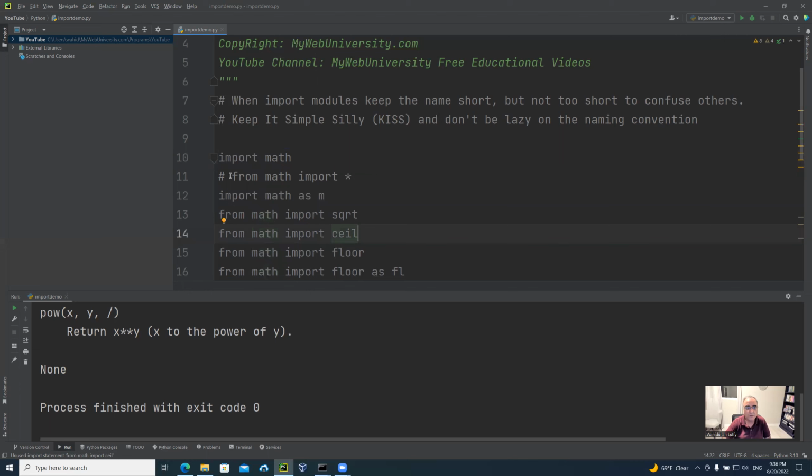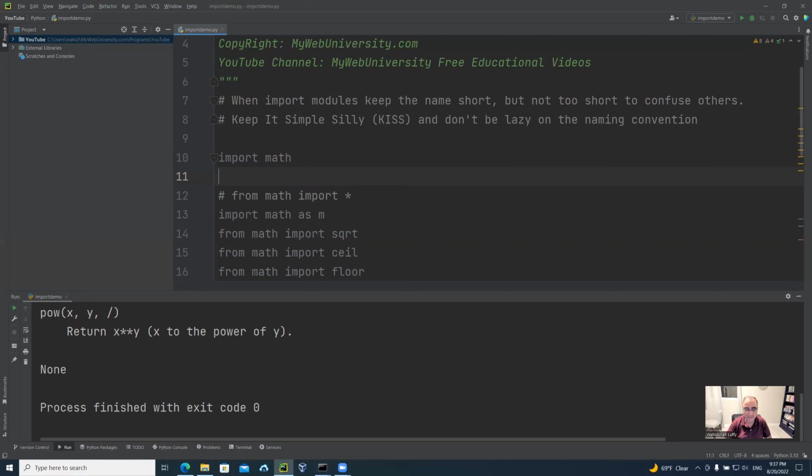Then you could also do from math import star. This is not recommended; it is a tedious or wrong way to do it. When you say import math, those functions are already available. If you want to use the pi value, you do math.pi, which gives you the pi value, or math.cosine, or a power function, or a square root function, or floor, or ceiling, or anything; you just use those methods there.